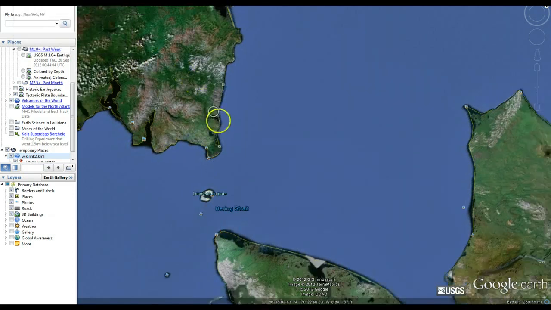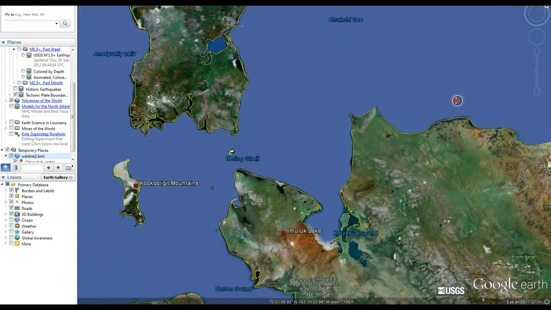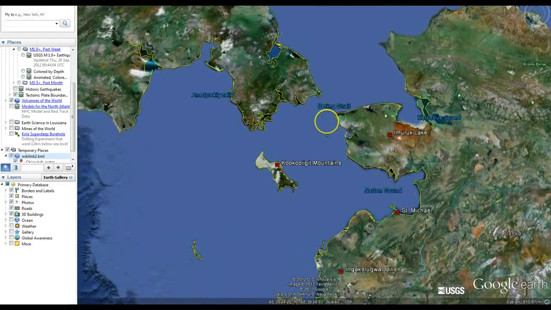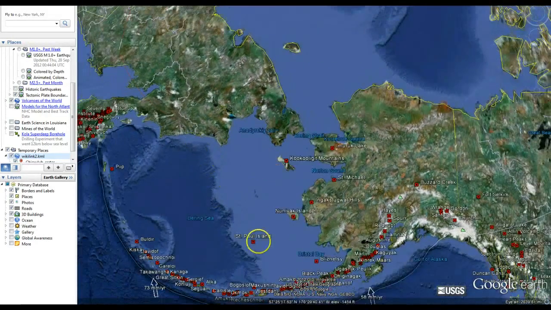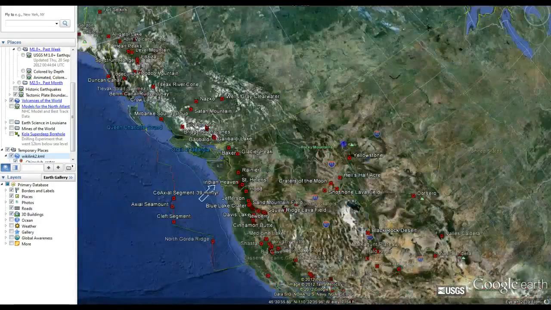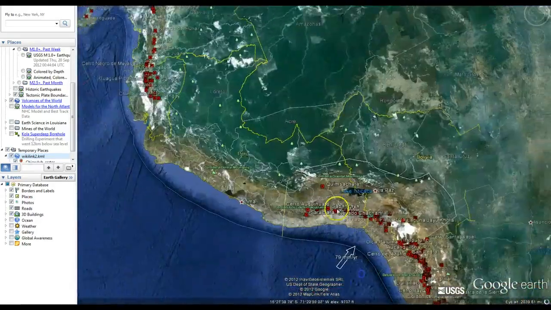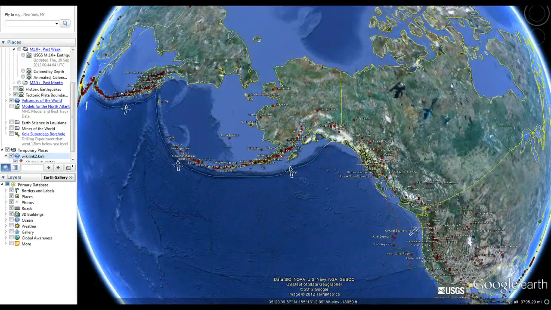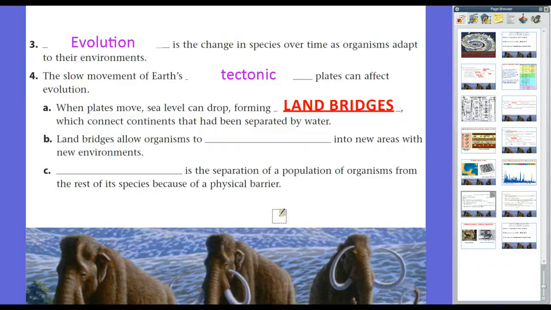And during previous eras of geologic time, this area was actually connected by a land bridge because, as you can see, the continental shelf, which is this really shallow area, was exposed land when the sea levels went down. So in other words, Asia and North America were connected. Organisms and even people migrated across, and they came down here and eventually settled all of North and South America. So the Bering Land Bridge is an important concept in evolution because organisms were able to transfer from one side to the other.